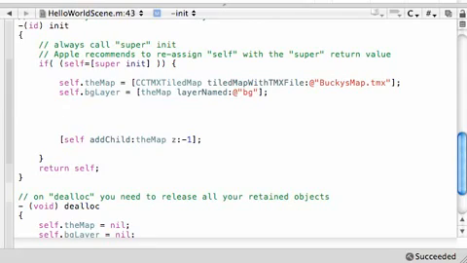Alright guys, welcome back to the fourth part of this little mini-series, how to develop an RPG. And in this tutorial, we're going to be adding our character to the scene. Because what fun's a role-playing game if you don't have a character? Correct answer? It's not that fun at all.